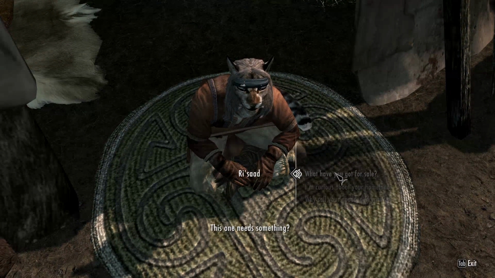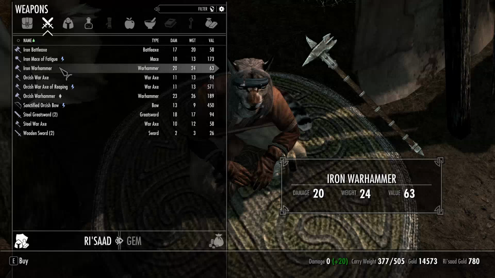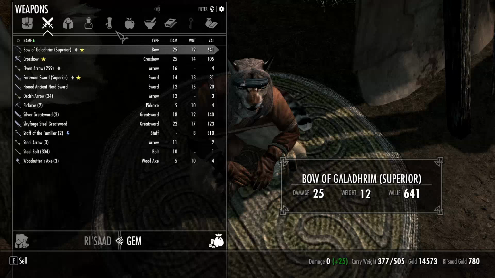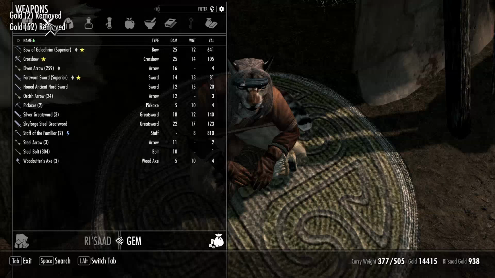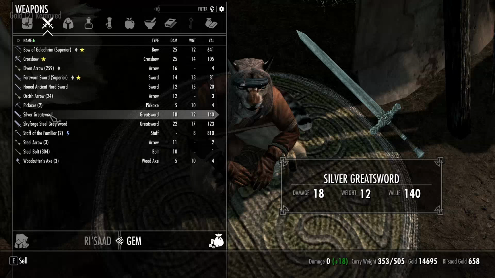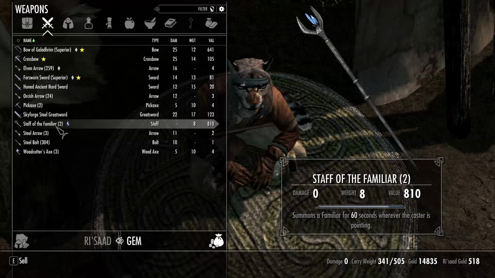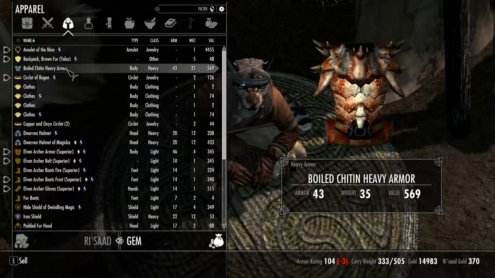This one needs something. What do you have for sale? Take a look. 780 again. They are absolutely killing me with this. First of all, let's buy your moon sugar. Not much moon sugar. Okay, now where is it? Silver great swords. You got 500 left. Barbarian armor. Take it. No, you're not getting it for that.